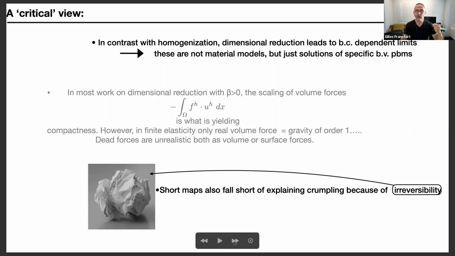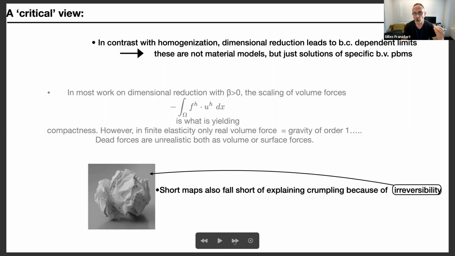For example, if you apply pressure, then in your energy minimization, you should get something which depends on the cofactor of the scaled gradient. I don't know. So something which completely destroys your energies. So in a way, this consideration in terms of the order of forces is, in my opinion, not the right thing to do.